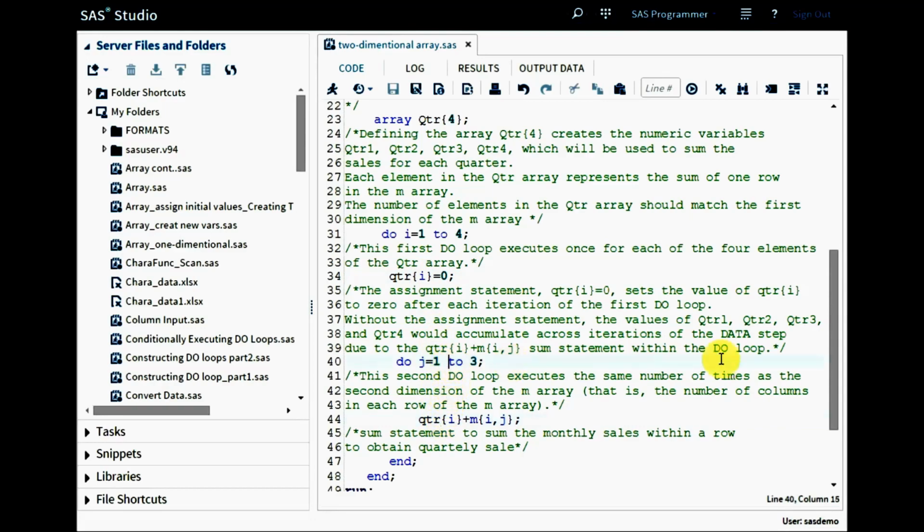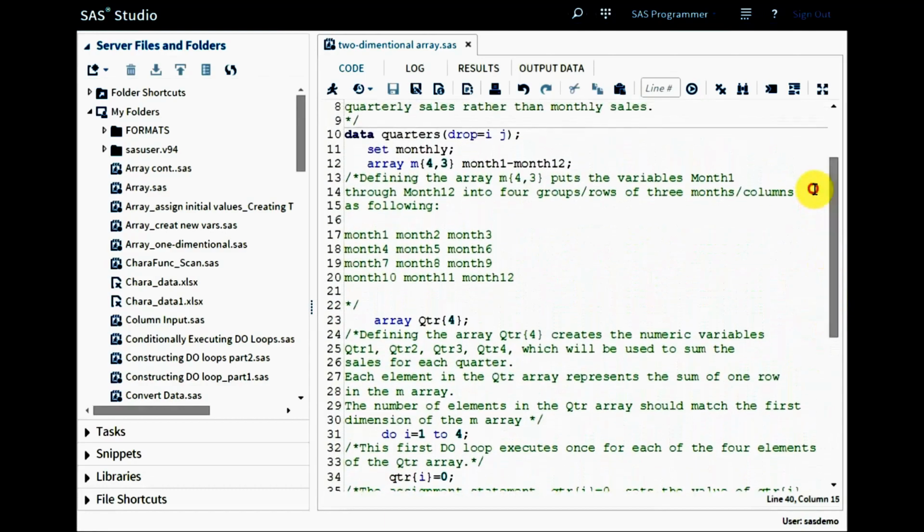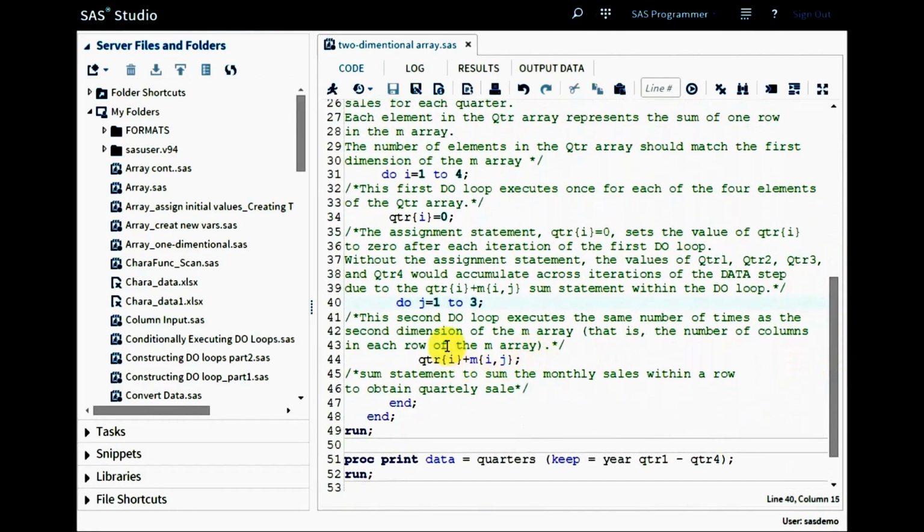All right, let's move to the second do loop. This do loop executes the same number of times as the second dimension of the M array, which is 3. That is the number of columns in each row of the M array.